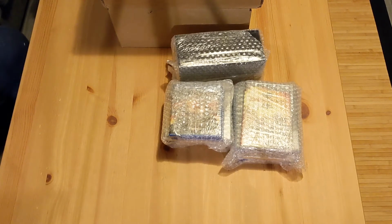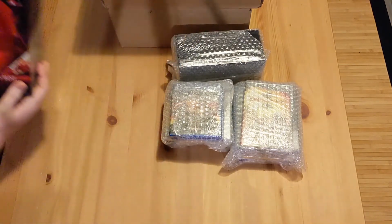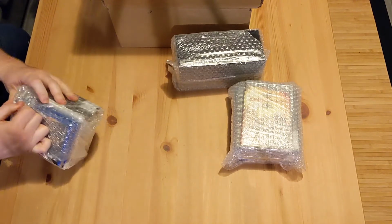I'm starting to have a problem with these kind of figures though that I'm getting, and like the Mugo clock and stuff, where I want to keep the original box that it comes with. But you know, we'll see if I'm able to do that. I'd like to, because I think that's better to do. But I'm just gonna have a closet full of empty boxes because I'm definitely gonna have that statue out. But here's some of the games here. Let's take a look.